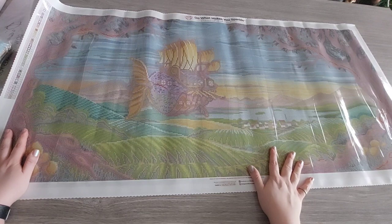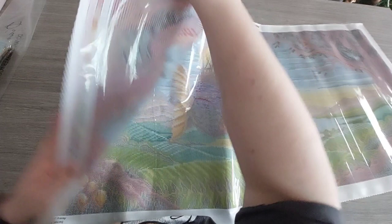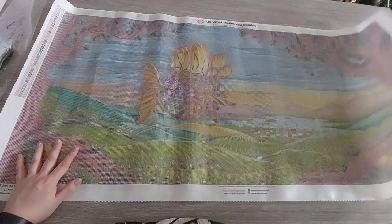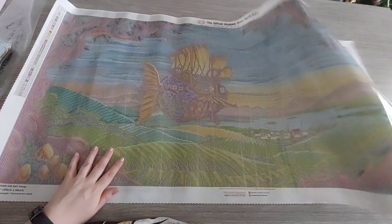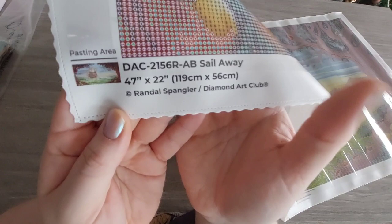But look at this. Sorry, it's a bit of the COVID-19 that's left. So we have our symbol list here. Let me show you guys. We have Do What Makes You Sparkle Diamond Art Club at the top. At the right, let's bring that up, we also have a symbol list. There's a lifetime warranty if you're missing any drills or something happens. Social media details, a 10% off code, and here we have all our details. We get our thumbnail with the pasting area and all the details, and this is licensed artwork.